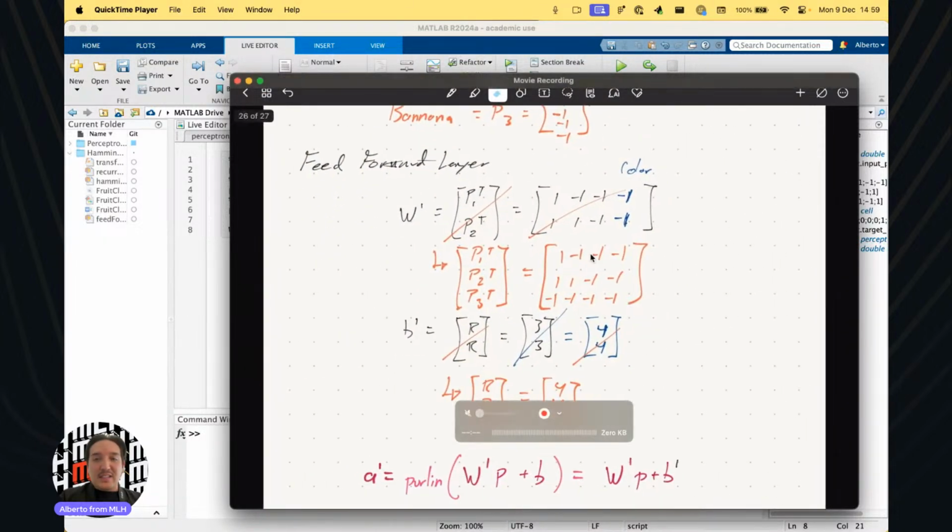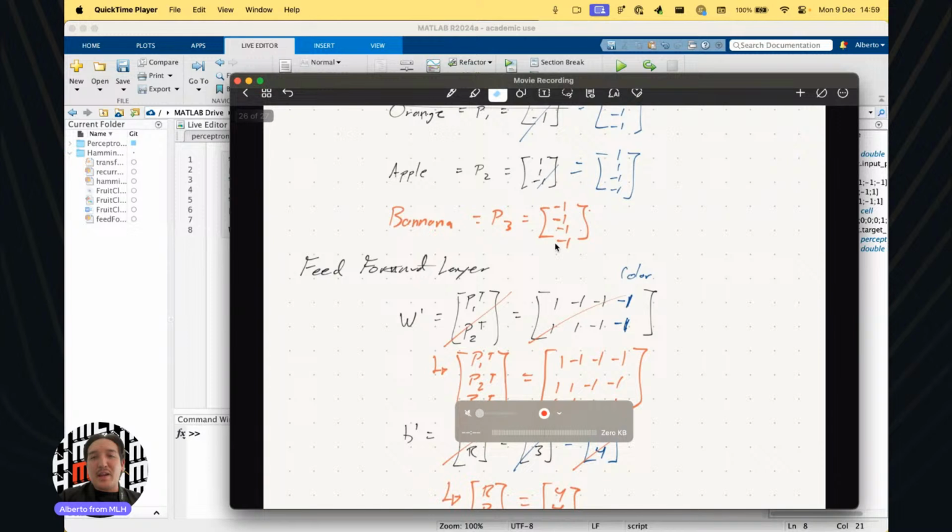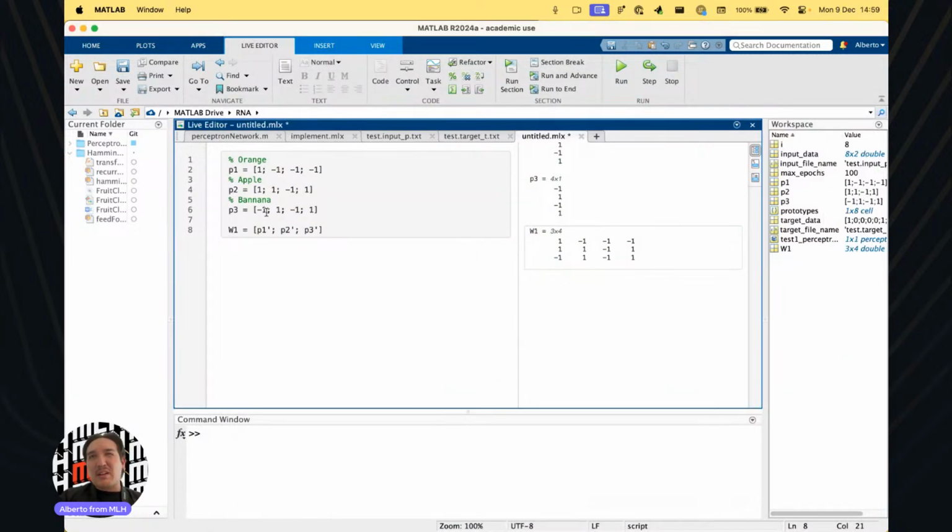Some values changed because I changed, for example, the last of the apple and all of the banana. Here, actually, I'm thinking more of the real data, because remember, the first is about shape, the second about texture, the third about weight, and we are proposing something different from the example of the book. A color one, right? So it can make more sense.